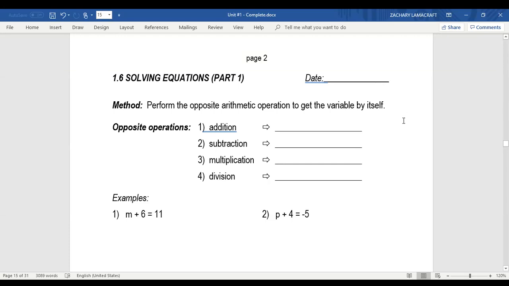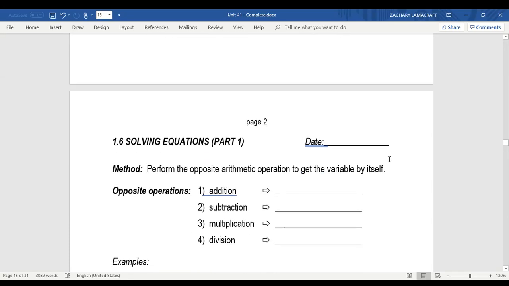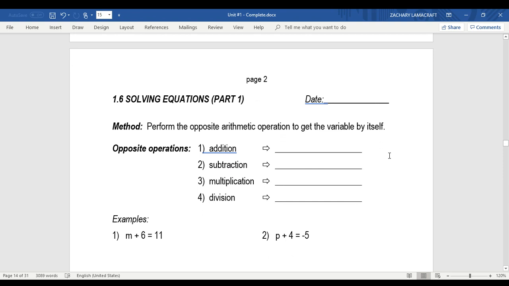Awesome. Okay, so we went over grouping like terms over the last little bit, and now we're going to move into solving equations because you're going to have to use like terms and also solve equations at the same time. So things are going to progress a little bit more, but this is nothing new. This whole unit, guys, is all a review of grade 9. But again, for some of you haven't taken math in a year and a half, and for others, it was online, right? And truthfully, it was tough, okay, because there wasn't a lot of guidance, and it made things a little more difficult. So that's why we're going through all this stuff again, okay?